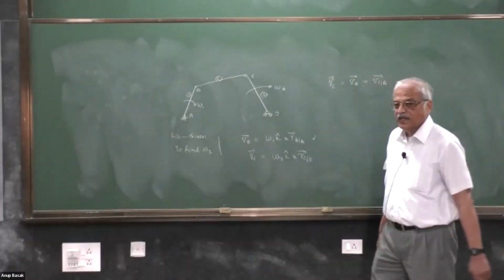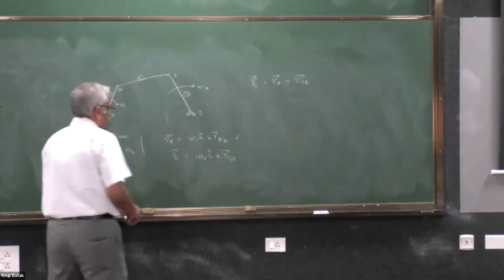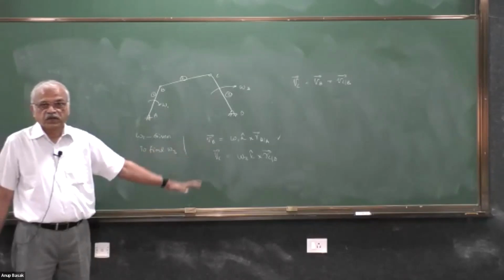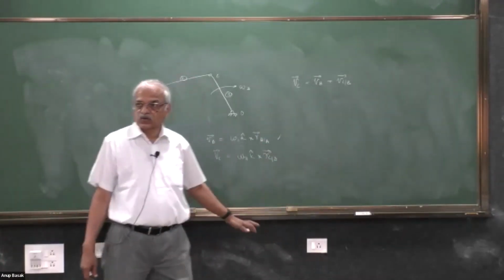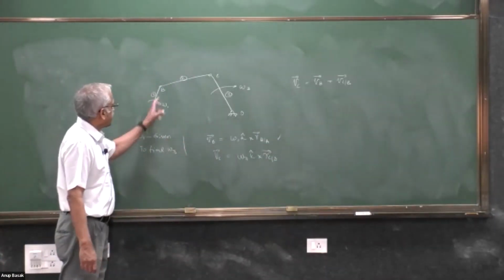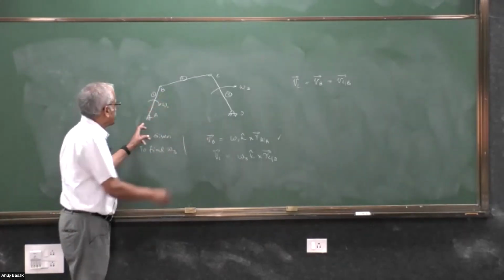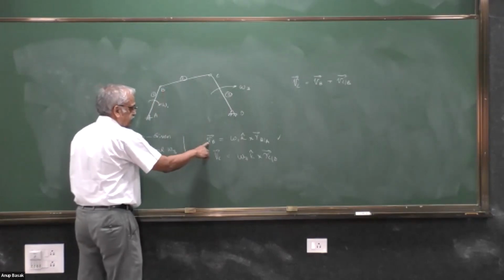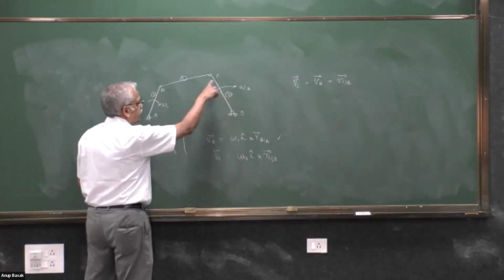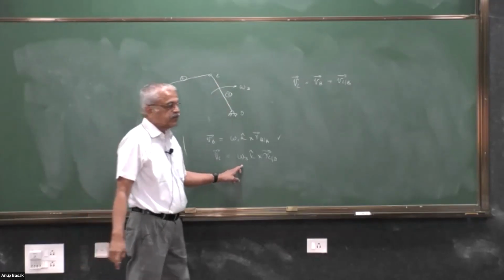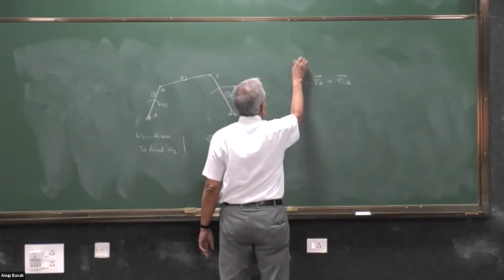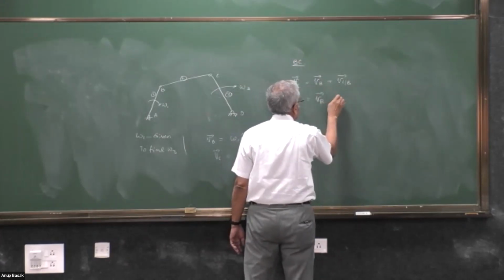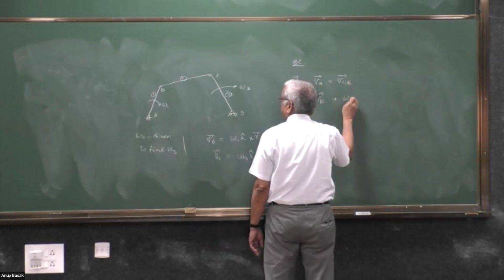Okay. So what I'm getting at parallelly is that whatever we do in 2D, we are going to do a similar thing for 3D also. So in 2D, what we did is that this is a 4-bar linkage. Given omega 1, we want to find omega 3. So the first thing is that we can get velocity of B, and similarly for velocity of C we have this relationship. Then we can connect BC by this one. So this is omega 2.